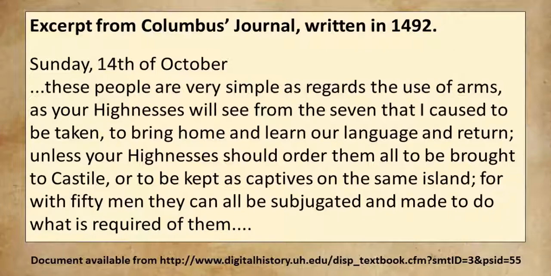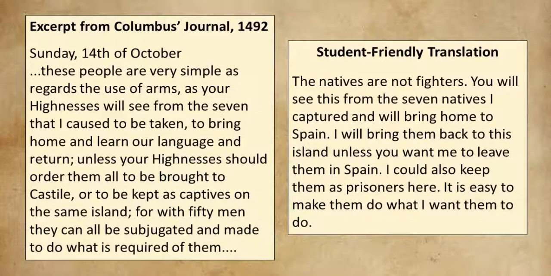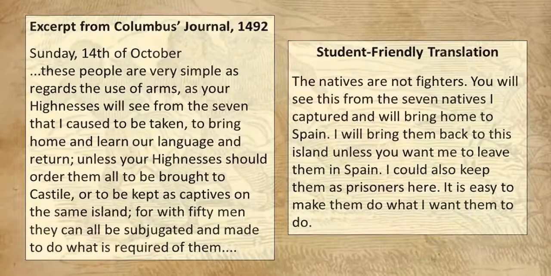This document may be particularly tricky to young readers due to vocabulary and sentence composition. If you choose to use this document, you may consider offering a more student-friendly translation of the document like the one shown. If you make this choice, it is important to share the actual language of the journal with students before providing the translation. Take a moment to pause this video and read the actual text from Columbus's journal as well as the student-friendly translation.